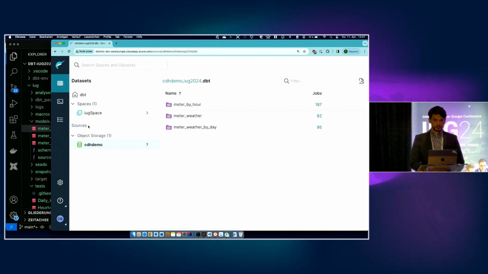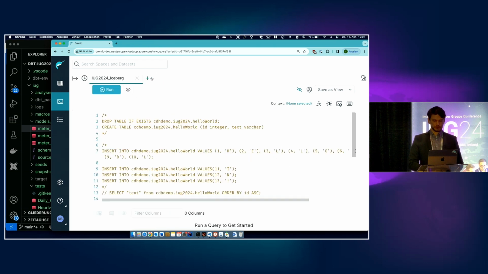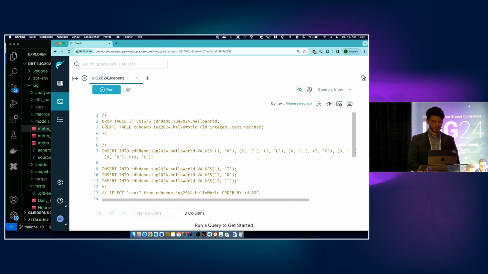Second part of the demo is Apache Iceberg. And here I'm now using the Dremio UI again to showcase that. But there's no reason for using this UI. You could run the same statements via our REST API or via ODBC, JDBC, Apache Arrow Flight. The API doesn't matter, it's the command. But for demo purposes, it's just the easiest to do it like that.